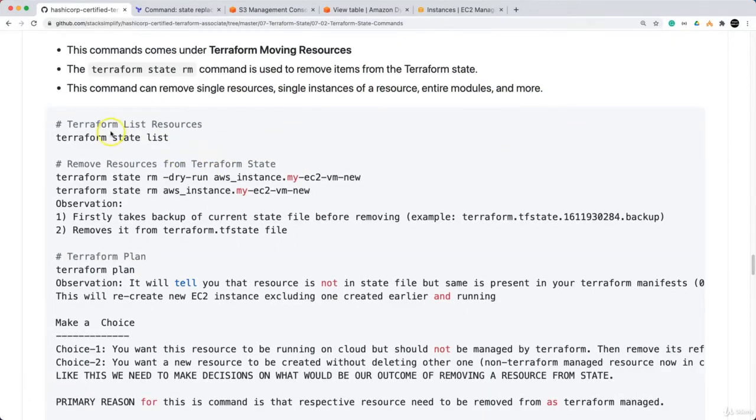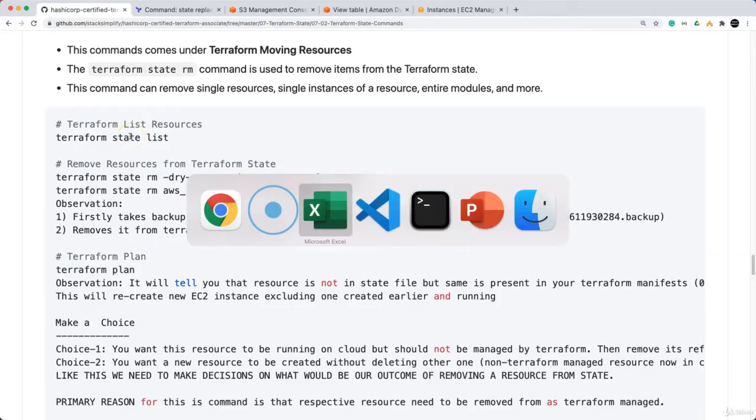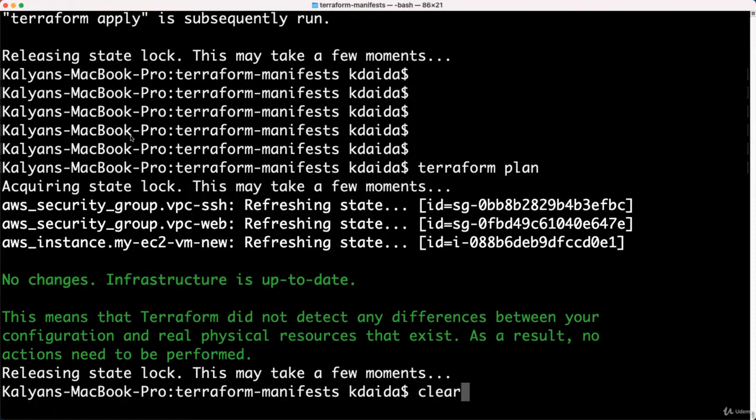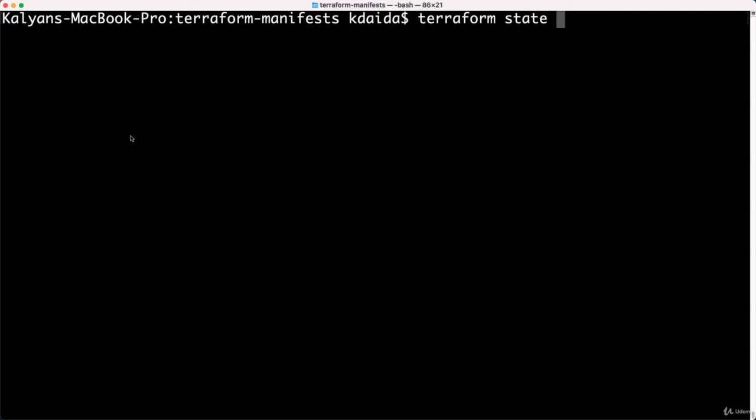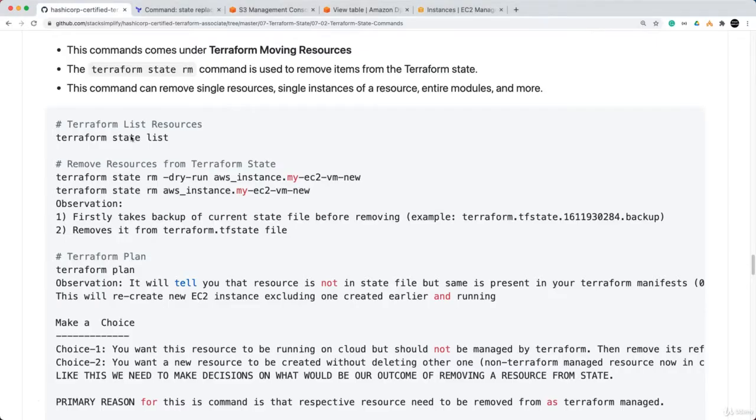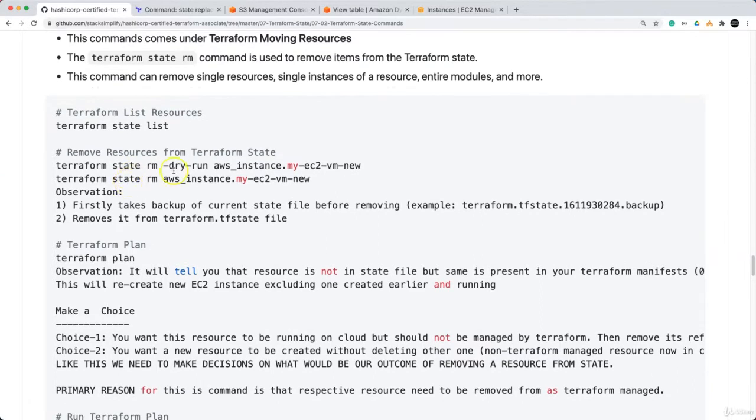So let's start with the Terraform state list. Let me clear this and run terraform state list to list the resources in the Terraform state. After that, a dry run of removing the EC2 instance.